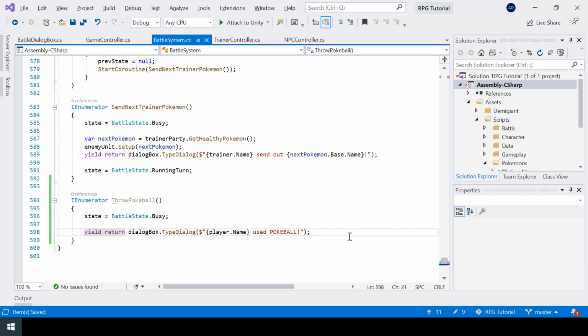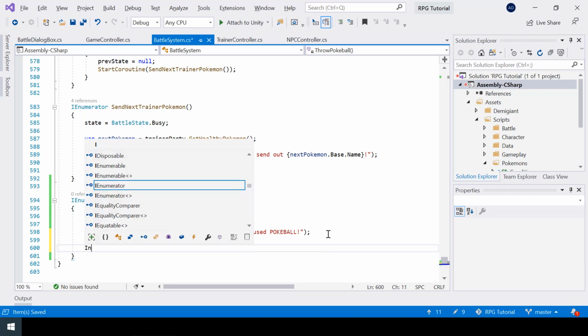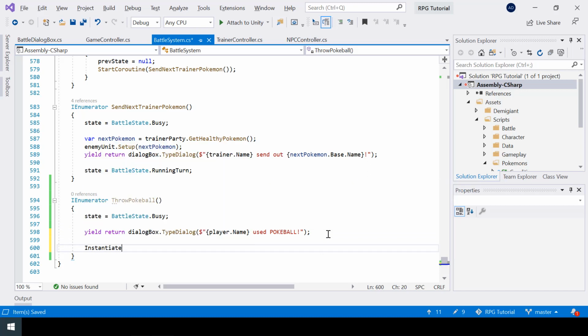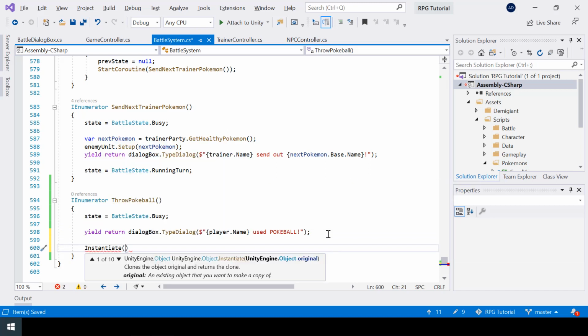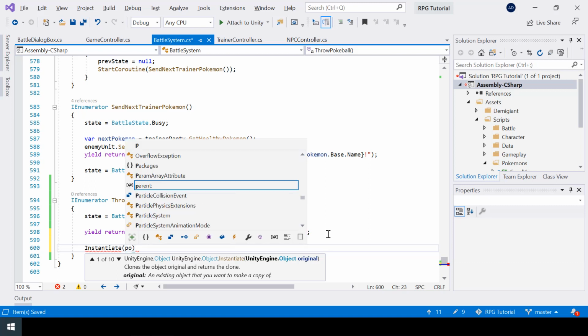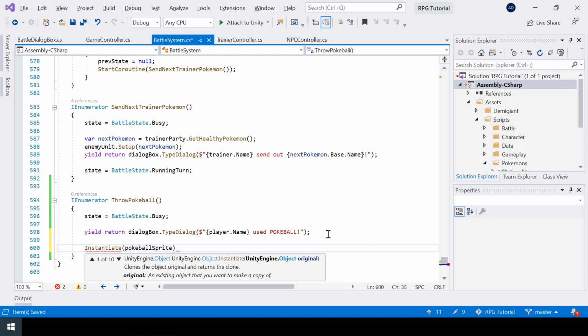Alright, and then we need to instantiate the Pokeball prefab. To instantiate the prefab, we can use the instantiate function. To the function, first we need to pass the game object to instantiate, so that will be our Pokeball sprite. And then we can pass the position at which we want to instantiate it.